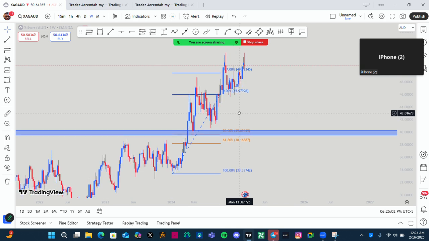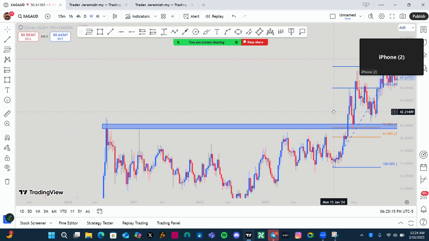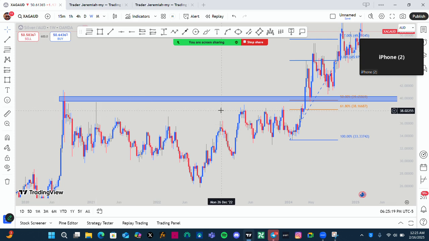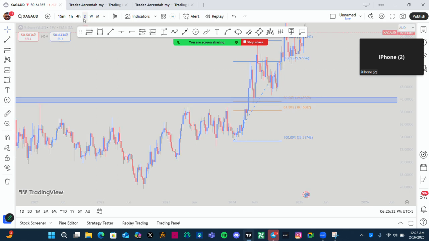Though you can use it to identify when a reversal is over, if a reversal was happening. So you can use it to know when it is over, but you cannot use it for a trade entry on its own. You need another confirmation. After identifying this strong support level, it was a resistance level here, but it has turned support as long as price broke it. So I will then be going down to the daily time frame to look for entry.